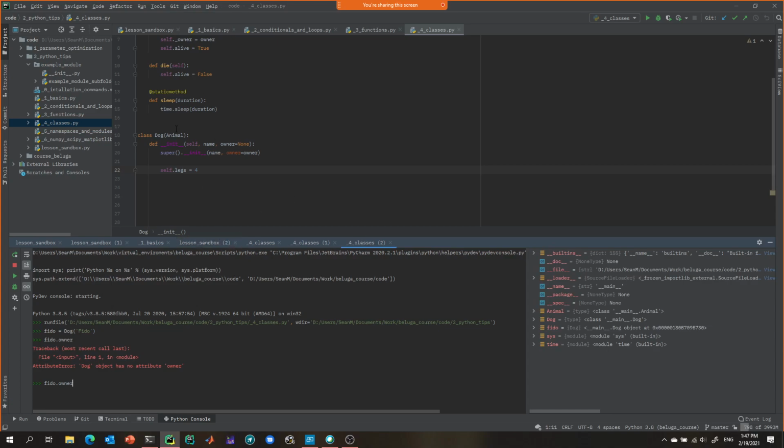This doesn't have an attribute owner because I never make it equal to self. So I have to say here, if self is equal to this. Okay, now I'm just messing this up.